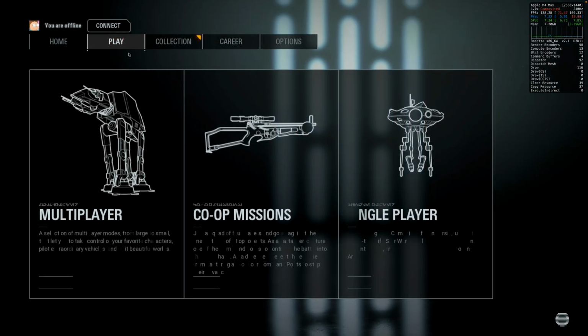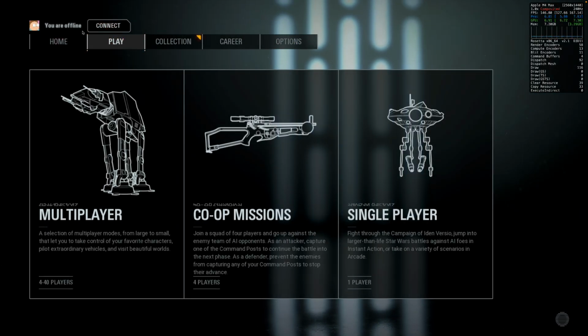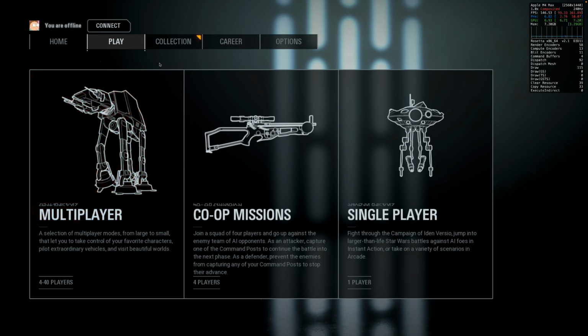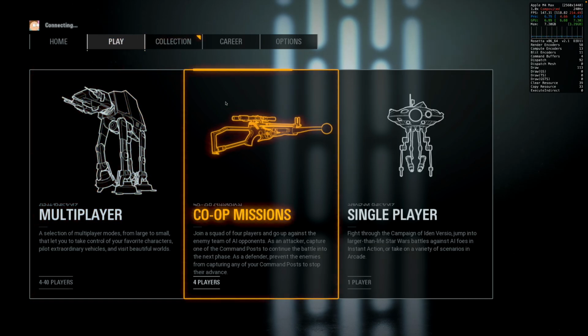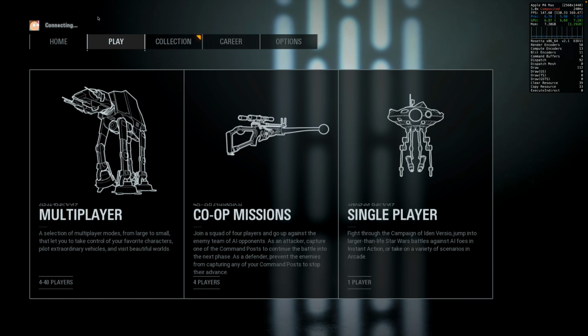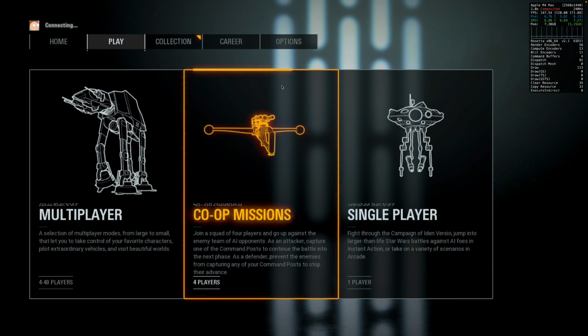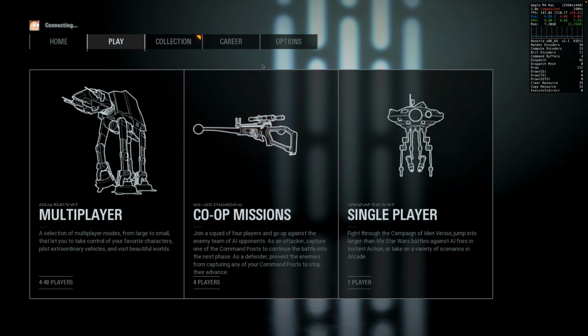A lot of people have been having issues with connecting to the online. The thing is, this is not Mac specific. When you connect, it might give you an error, like a 712 error saying it can't connect to EA. You literally just have to keep clicking it until it works. This time it worked like a charm right away. Sometimes I've had to click it 10, 15 plus times before it just went through.